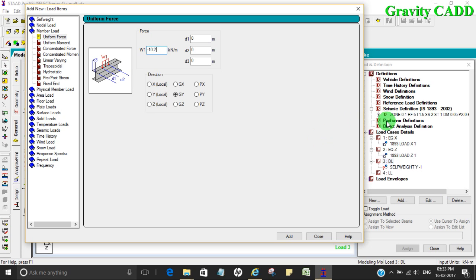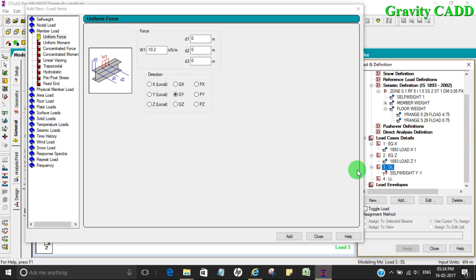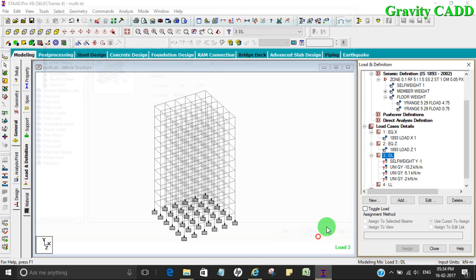That is why we have not mentioned a minus sign here, because we are not taking the Y direction into consideration. And in this case, we have taken minus self-weight, minus 10.2, add it. Then we have also taken another load, minus 5.1 and minus 2, add and close. This self-weight is the self-weight of the complete structure.